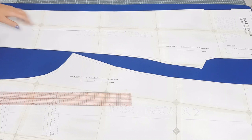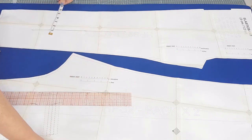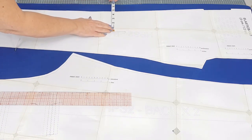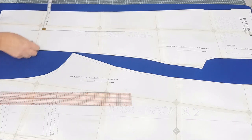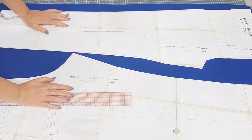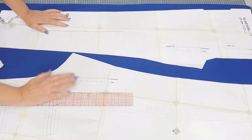So you can pin your pattern pieces on, making sure that the grain line is parallel to the edge of the fabric, either the fold or the selvage. This time the fabric's folded in half rather than to the middle. So check that the pattern piece is exactly parallel to the edge. We don't want our trousers twisting, so make sure they're straight, and then pin your pattern pieces on and cut those out as well. Just a quick mention that the patterns that I'm using are unisex patterns, so they tend to be quite long, so you may want to check the leg length on them as well. So that's it. Cut out your trousers as well, then we'll come back and start the construction on the top first of all.